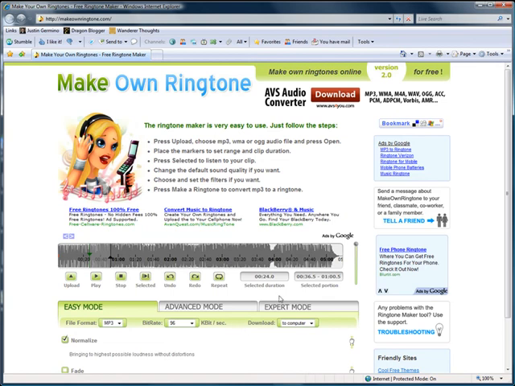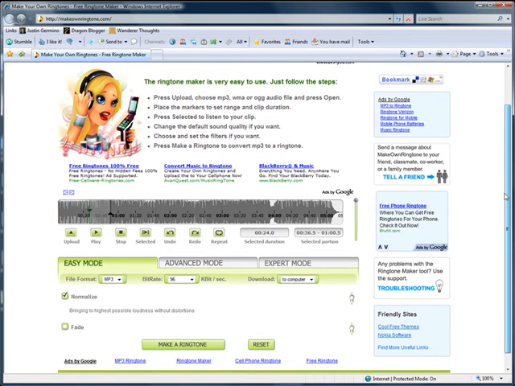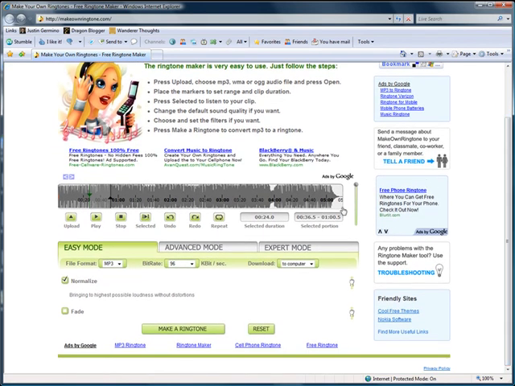So you want to have your ringtone typically be between 20 and 40 seconds. Most phones will support between 20 and 40 seconds. If you want, you can create a loop so that your ringtone will loop the same track over, but I typically like a shorter ringtone instead of a longer one. That way it doesn't annoy you if it rings and you can't get to it long enough.